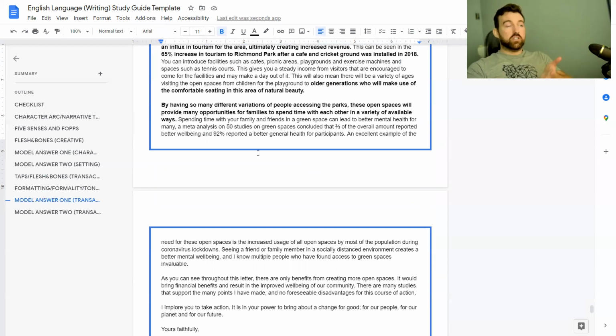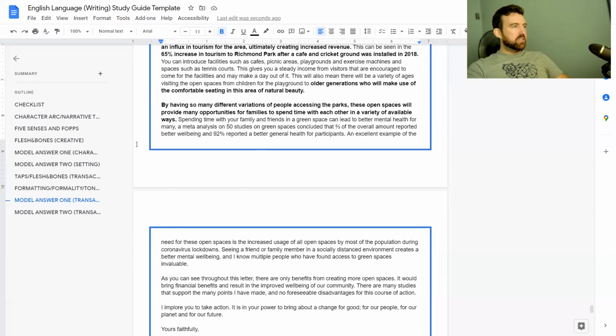So if you do get a question like that, where it's about making a decision to benefit people, if it says specifically a type of person or an age group or something, then obviously you can focus in on them. But if it's just generally your local community, I highly recommend you choose to talk about something that will benefit everyone rather than focusing in on one group. That's typically going to be better.